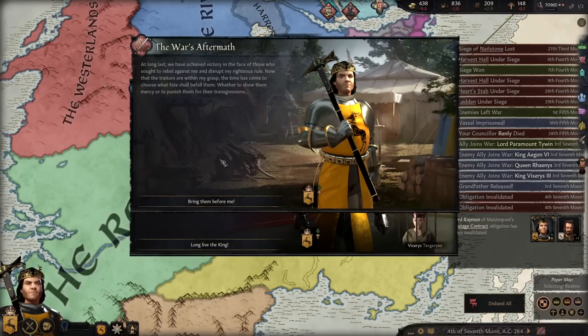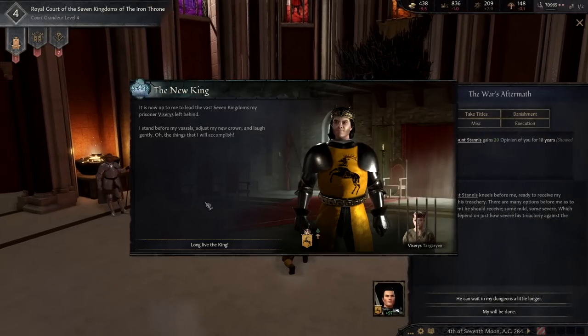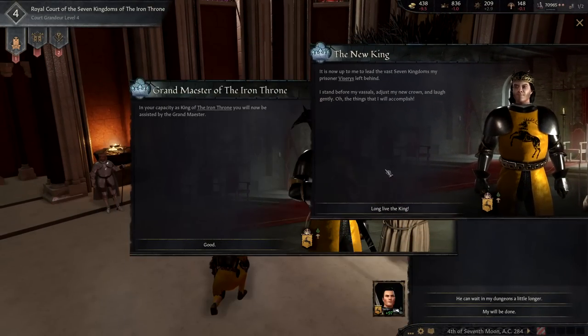The War's Aftermath. At long last, we've achieved victory in the face of those who sought to rebel against me and disrupt my righteous rule. Now that the traitors are within my grasp, the time has come to choose what fate shall befall them, whether to show them mercy or to punish them for their transgressions. Okay, so bring them before me.